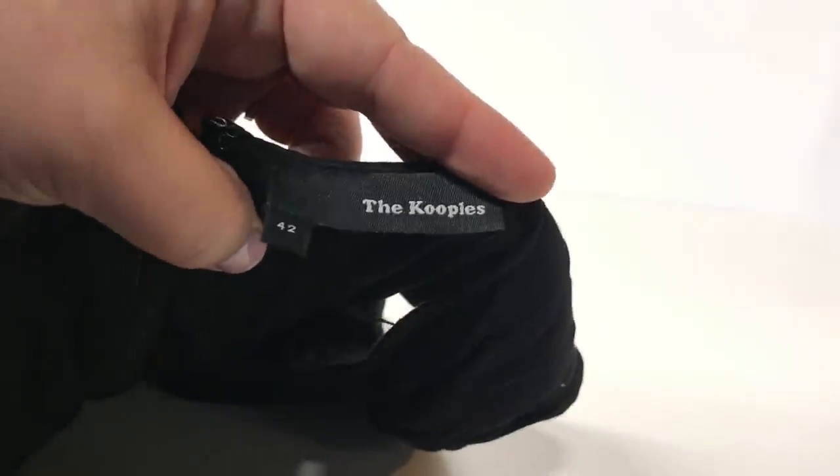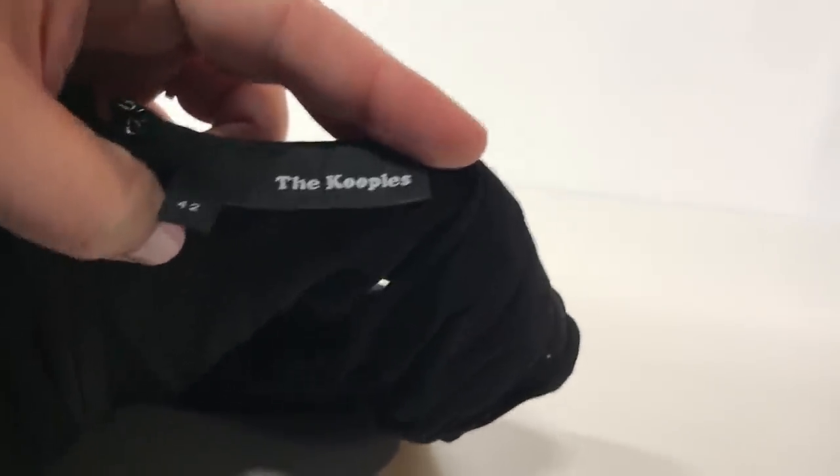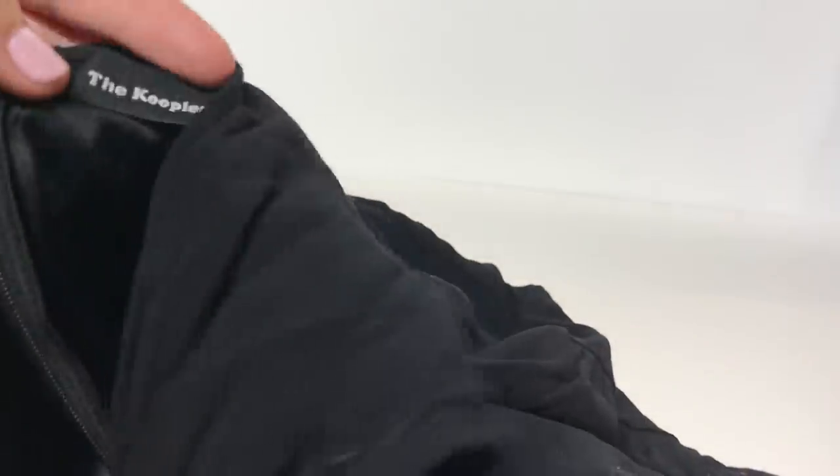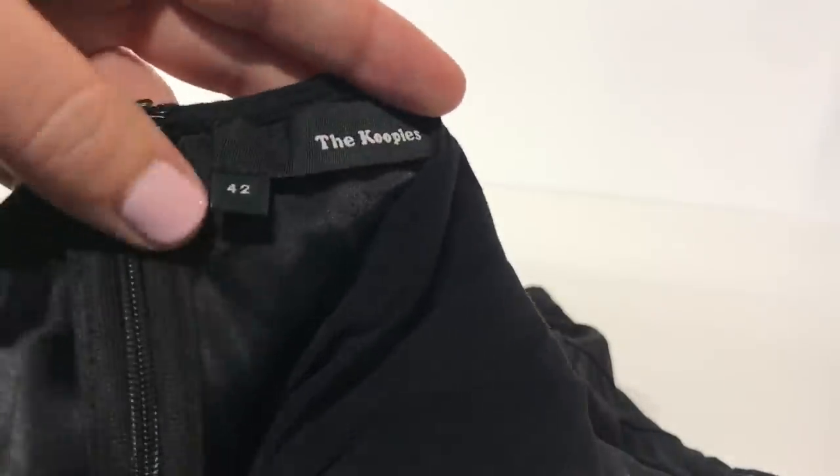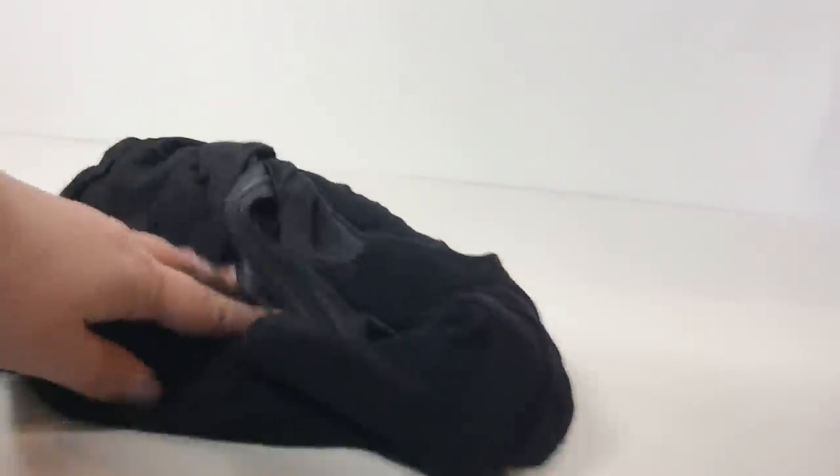One of the best for last — this is a Coppola's dress. I spoke about Coppola's in my last video; I love the brand, it does really really well. The resale value stays pretty good — probably about $50 or $60, even though it was a couple hundred when first sold. This is an extra large, size 42 — you don't often find extra large in more designer pieces. Because of the fabric and how wrinkled it is, I'm going to take this in to get it dry cleaned. I'm probably going to send it to The RealReal and let them sell it after trying it on first, because it is my size.